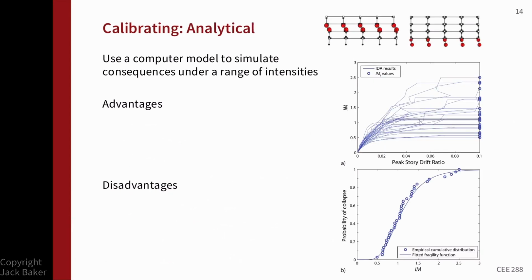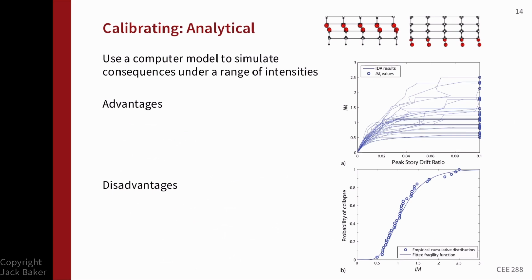The next very common way of calibrating these models is to use, we'll call it analytical methods. And basically, we're going to use a computer model to simulate our consequences. So there's a cartoon here. I've got some figures up top of computer models for some frame buildings that were shaken dynamically. These are nonlinear models that can deteriorate. And so we can simulate them and then observe what level of demands got put into the building. We can infer what level of damage would occur. We know the input ground motion because we did it with an analysis, and then we can link the input ground motions to the outputs.